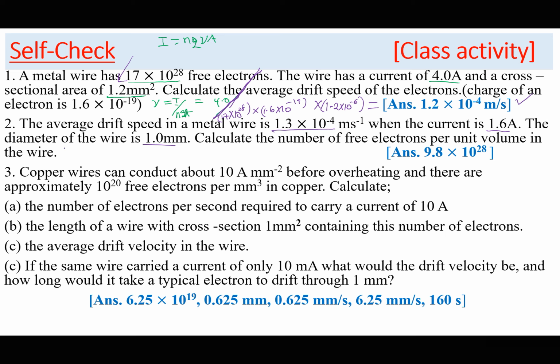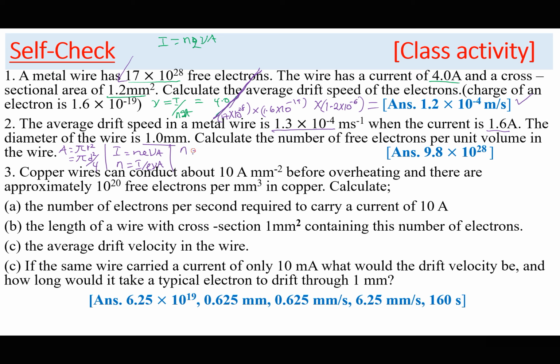Number one, I want you to note that the cross-sectional area is circular, so area is equal to pi r squared, which is the same as pi d squared divided by 4. That is the area. And we know that current equals nAvq. So I want to find n. Making n the subject, remember the area is pi d squared over 4 because they have given us the diameter. So n is going to be equal to I divided by qvA.